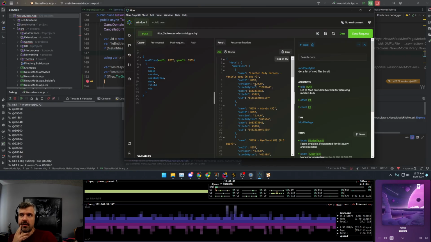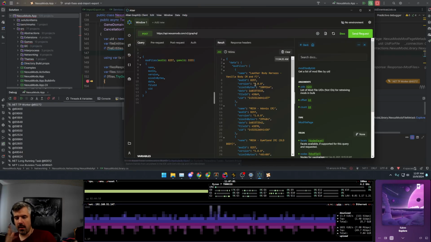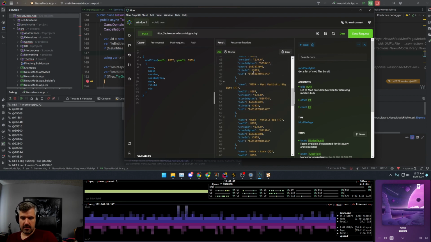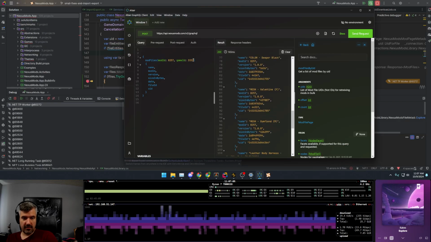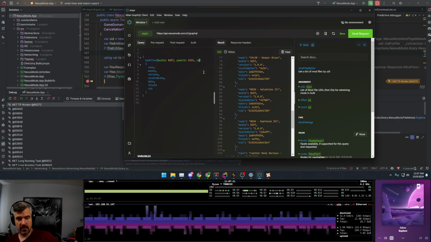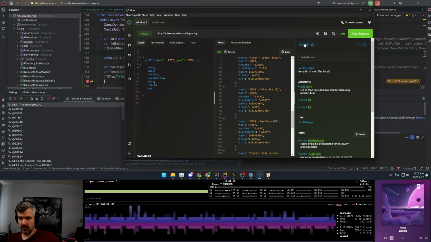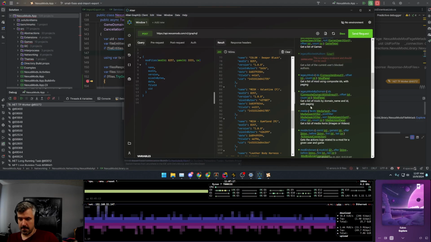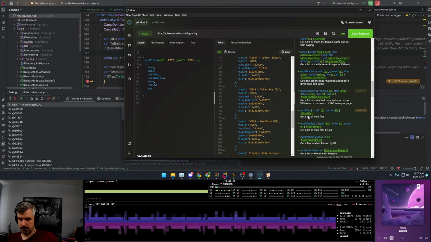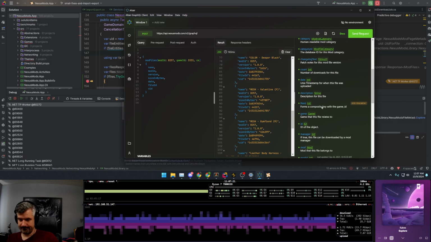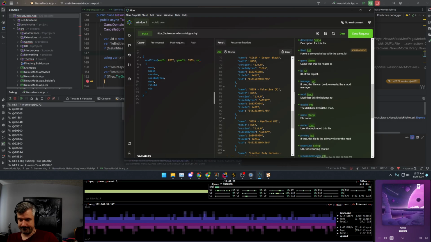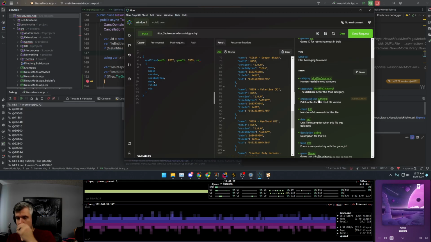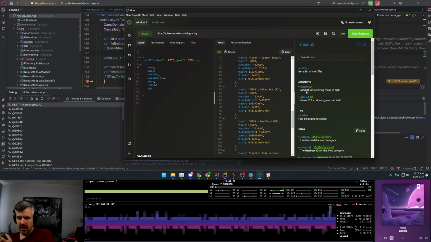So I assume what's going on here is that if the file is archived, it doesn't show up in any of the listings of the mod. Unless maybe we do category, is there an option for category for the mod file? Just mod ID, game ID.